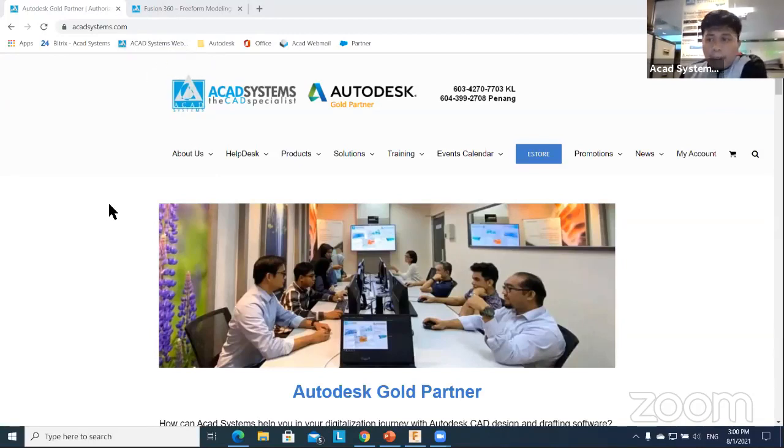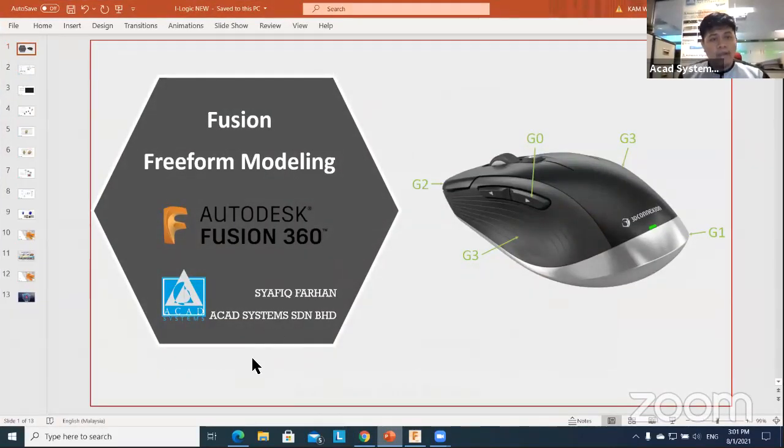And for my topic today, we are focusing on Fusion 360 freeform modeling. Based on this topic, we try to make objects with non-uniform shapes.